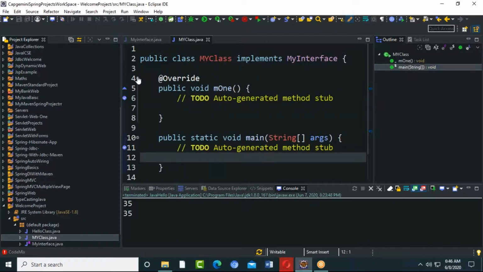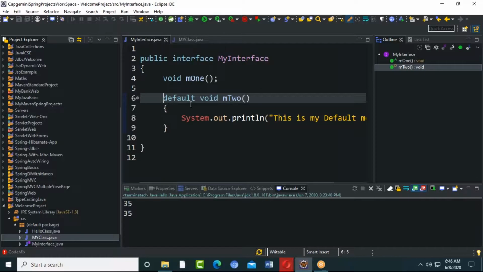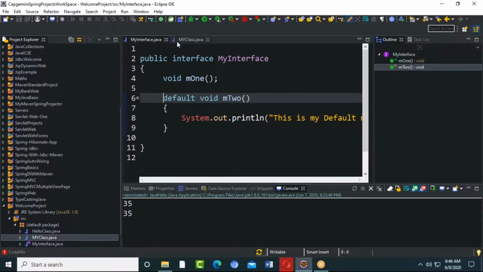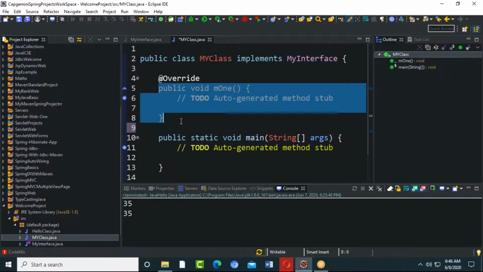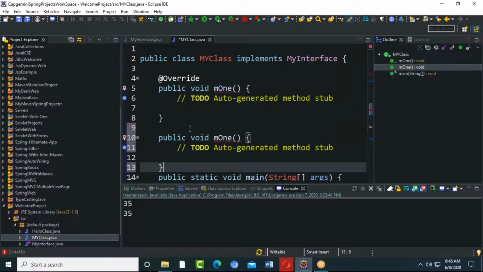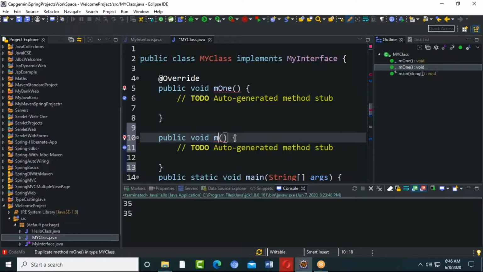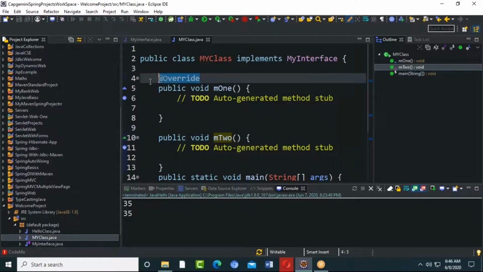The class got created, and immediately it is asking me to implement M1. So it is optional for me. If I want to use it, I'll use it. Otherwise, I can also override that method. Even after providing the body, the default method gives you an opportunity to provide your own implementation.